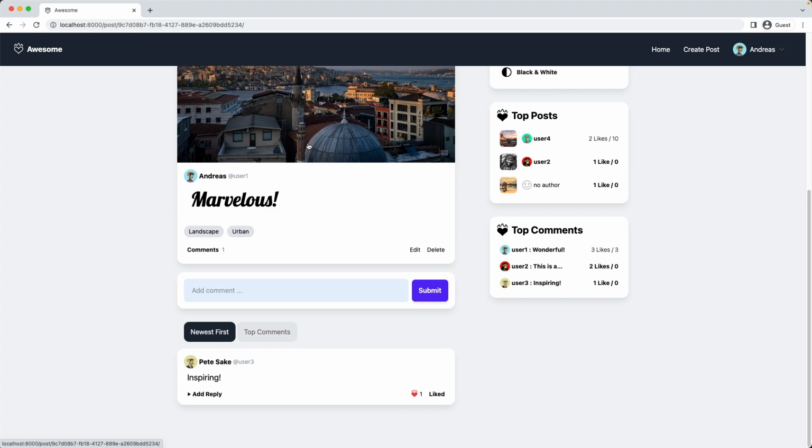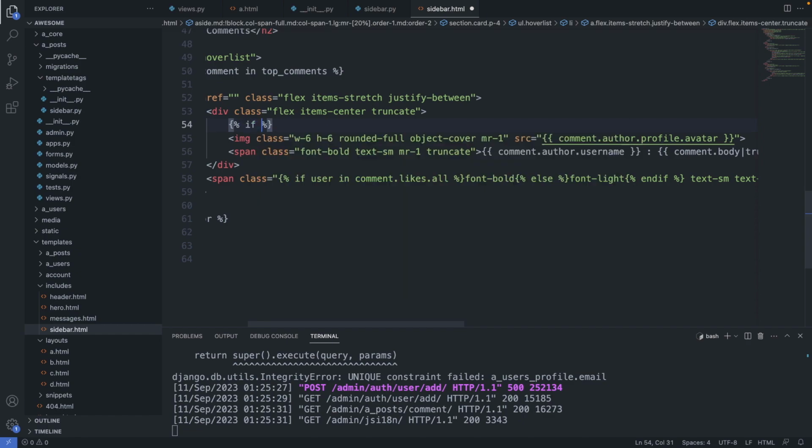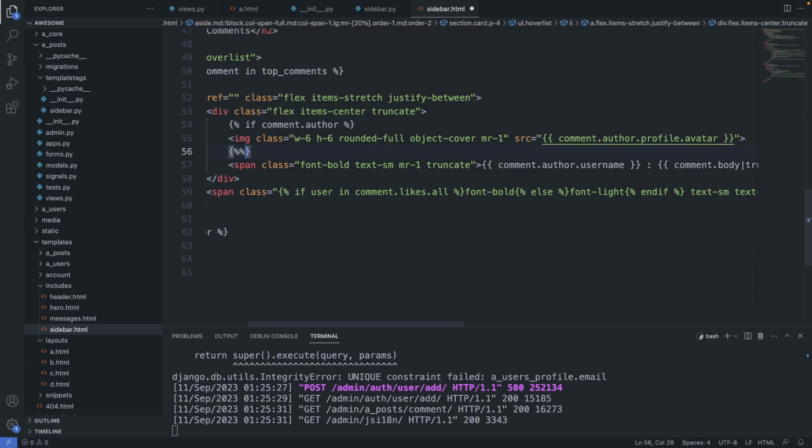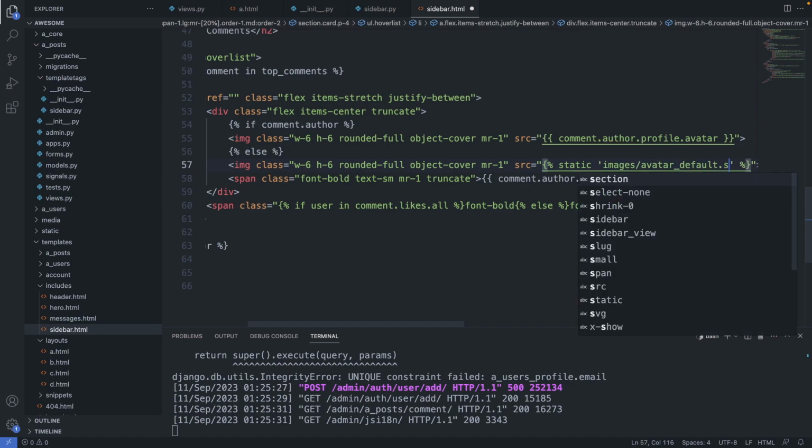Let's add now the code for the no author variant. So here we add if comment.author, show the comment avatar, else we copy this line here, else show the default avatar image, static images/avatar_default.svg.